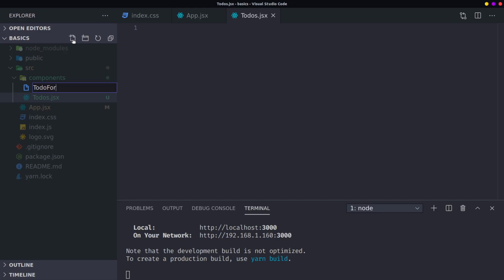So JSX together real quick. Then of course I'm going to import React from React, like usual.